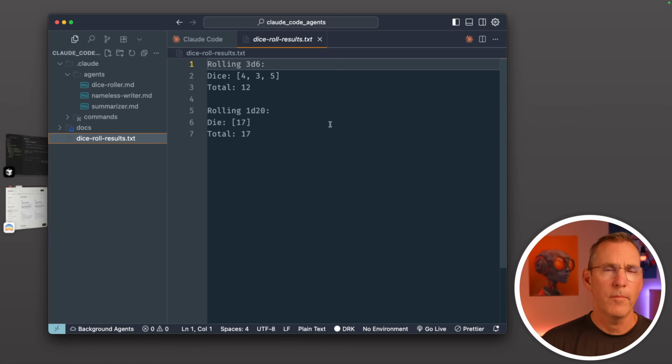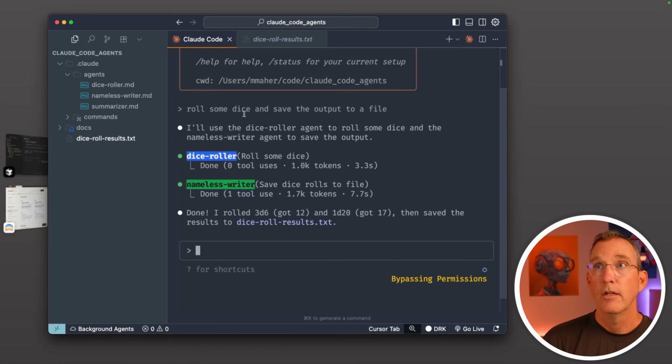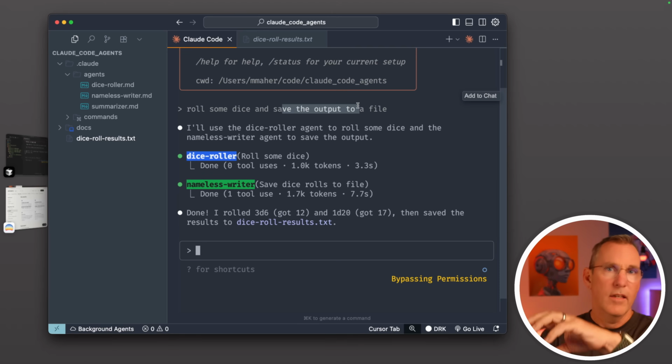Right? So this is kind of proof that what we're seeing is the dice roller's return value, the string essentially that's in the response, which is then going in, since I'm chaining those two together. This is kind of called chaining when you're mentioning two things in a row, roll some dice and save the output. I'm chaining two actions together. Theoretically, in a normal agent system, that's a way that you would pass context from one to the other. You're seeing that happen here.